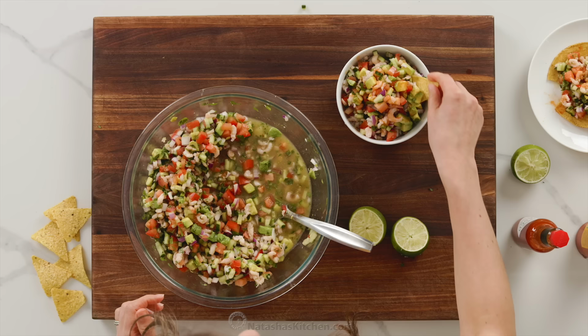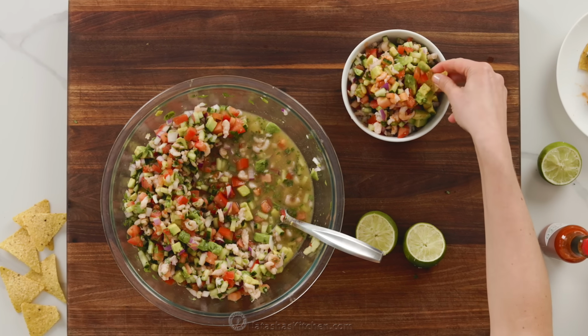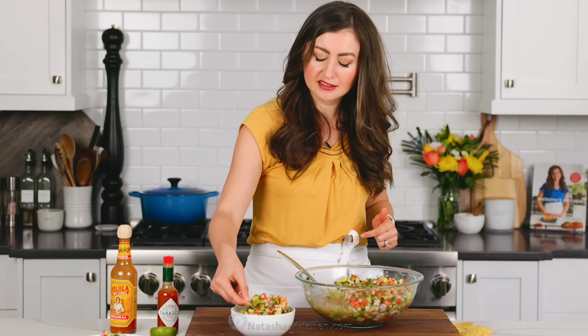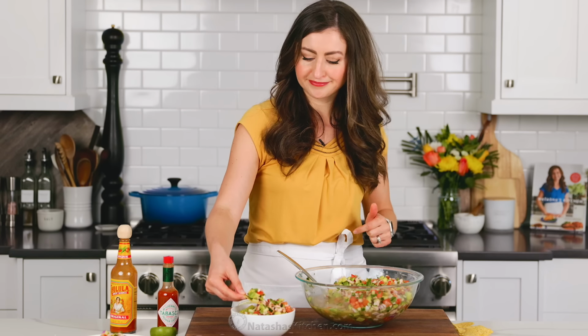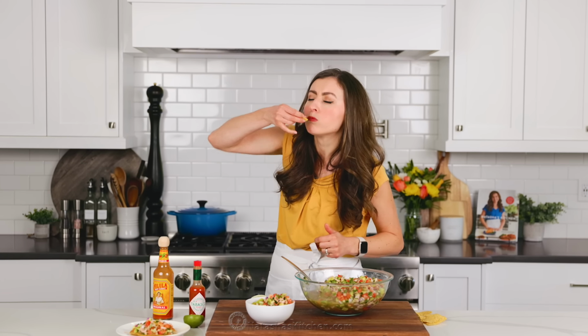And tortilla chips. Now, my personal favorite tortilla chips are the organic ones from Costco. I want to know in the comments, what are your favorites? Maybe you have a recommend for me. A little bit of everything, a lot of bit of everything. 10 out of 10, highly recommend.